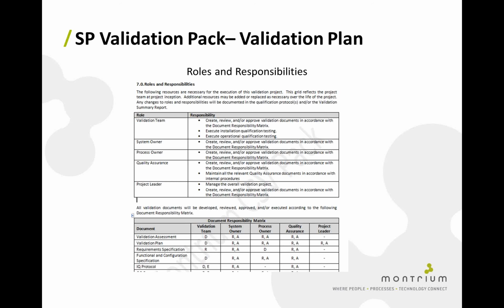Finally, we have our roles and responsibilities, and typically we have very high-level roles which are actually aligned to the regulations. In Annex 11, we have very clear indications of system owner, process owner. And these are the terms that we use because they're familiar to the inspectorate. We'll actually assign people to each of these different roles. And then afterwards, we'll have a responsibility matrix, which clearly describes who does what for each of the various different deliverables.